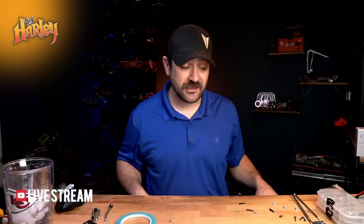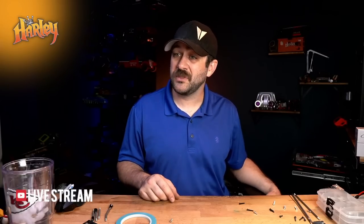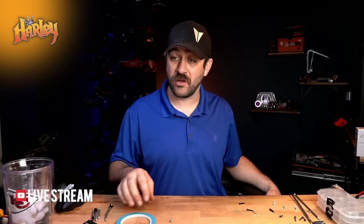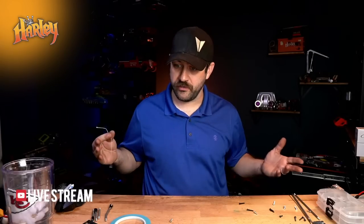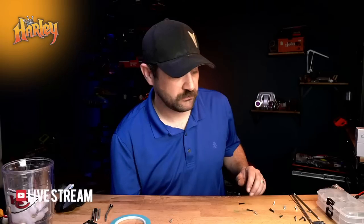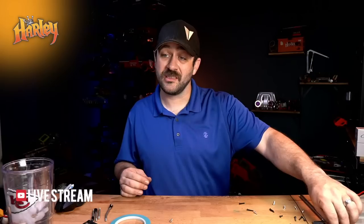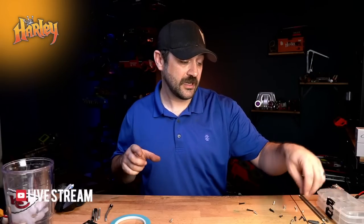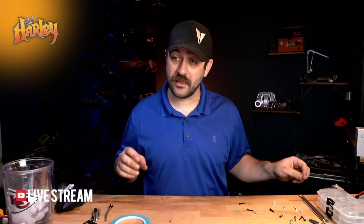But the Traxxas ones I feel are a better length overall. And the hardness on the tips has been just as good. I've never broken one either. And I use them all the time. I'm not saying there's anything wrong with the MIPs, but those Traxxas ones seem to be just as good, and the tips are longer, which I like. They're a really good length.